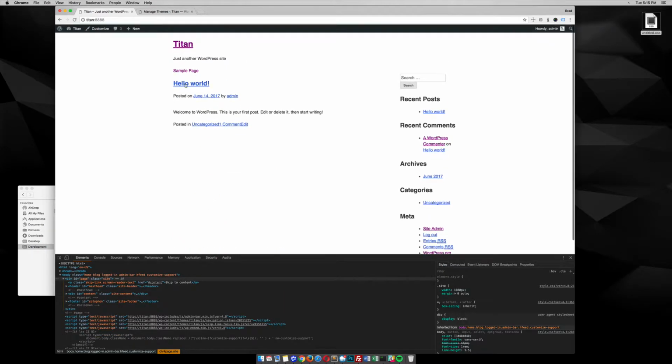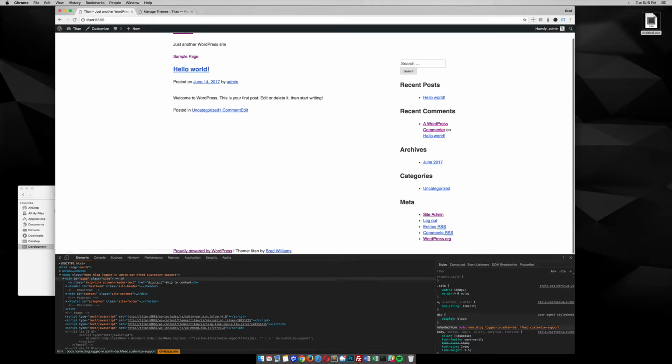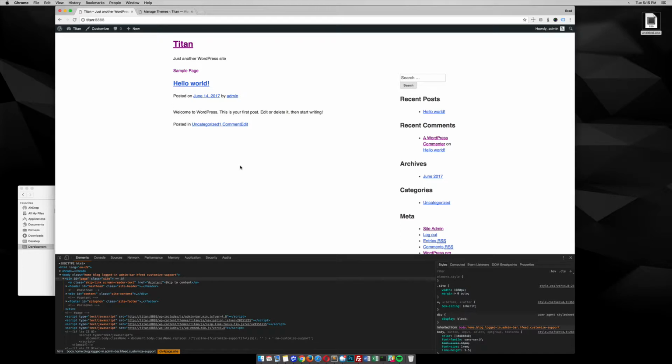So there we go. We got our content area over here, we have our sidebar over here, and our footer is still down below there. So it looks pretty good. Now I'm just going to add some background colors to some things to break it apart, so we can go into our theme files and I can show you how the things are being pulled in here to put it all together for you.